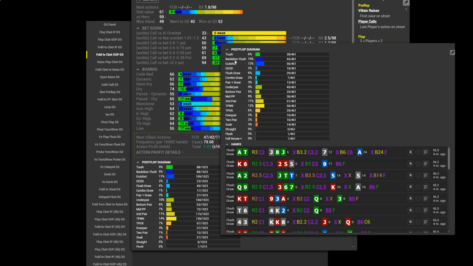Now, it's true that there is the backdoor flush category there, but that actually only includes backdoor 2-card flush draws. So it could be that we have some premium backdoor 1-card nut flush draw with backdoor straight draw type hand in this trash category. So it's not guaranteed that all of these hands are completely hopeless.